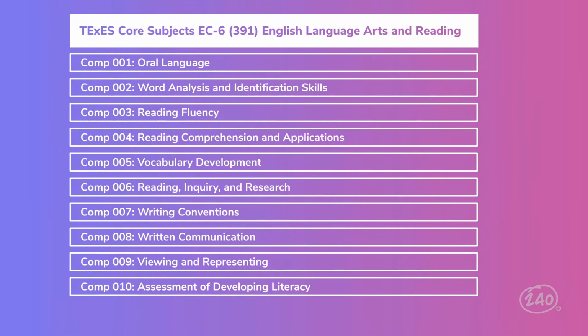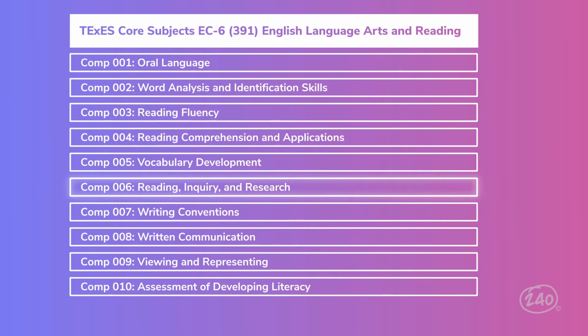Here we are at the 5th competency, vocabulary development. In order for students to progress as readers, it's important that they understand the meaning of the words they're reading. So vocabulary instruction is an important part of teaching English language arts and reading. Most vocabulary is learned indirectly. Teachers should expose students to targeted words in multiple contexts. A great way to do this is to plan a thematic or integrated unit, so you can provide your students with lots of different opportunities to read, write, hear, and speak using the new terms. The more times a student comes across a vocabulary word, the more likely they are to make connections between those contexts and internalize the meaning of the word.